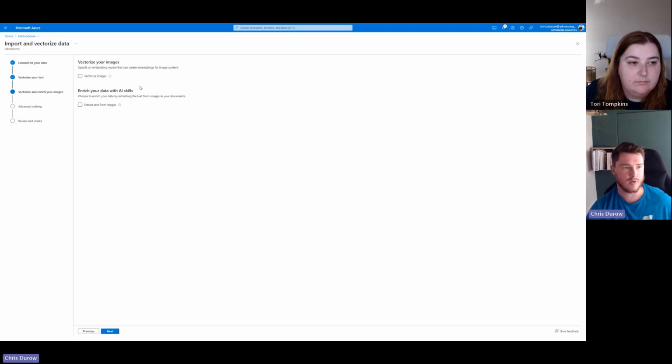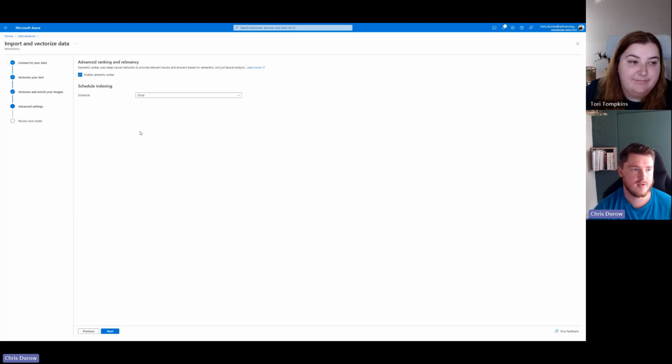Now, this is the point where you have a little bit more options around how you're vectorizing your documents. Say if I had PDF documents that had a bunch of images in, I could vectorize those documents, extract the images, convert the context of those images into text and store those results as well. Luckily for us, they're just text files. There's nothing too amazing going on in those files. We've just got some nice clean files.